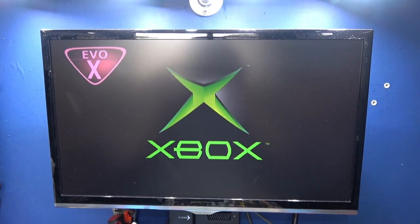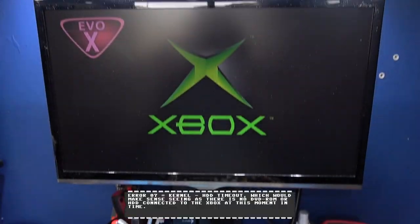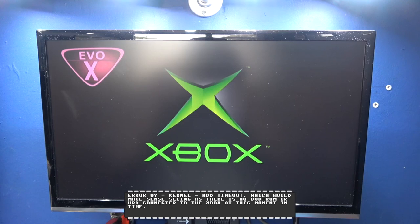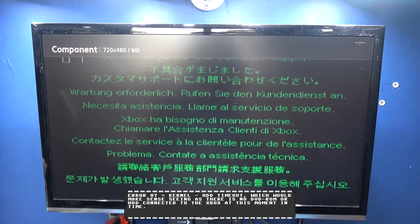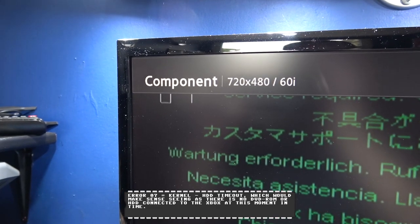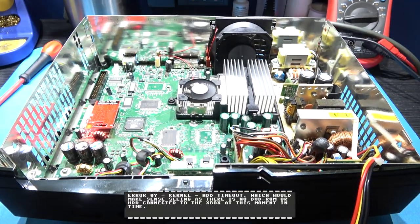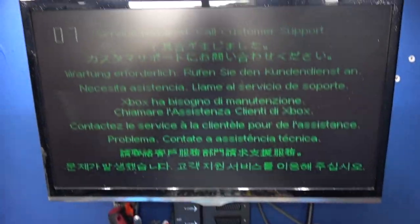Now this Xbox should error out because obviously there's no drives connected to it. I'm just going to wait a few seconds. I want to see what the error code is. There we go. So I missed that. What was it? Error 7. So if you've got no drive connected, you get error 7.